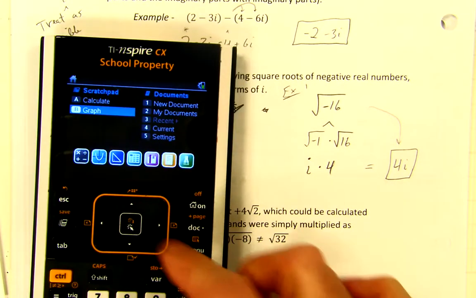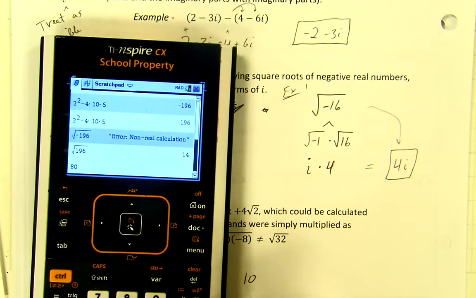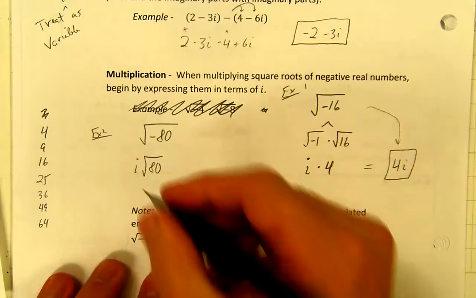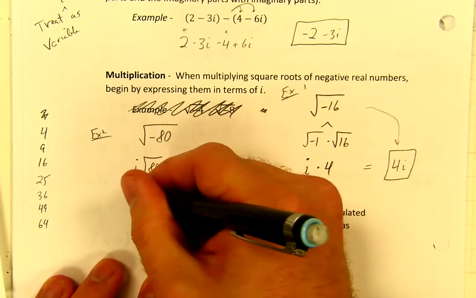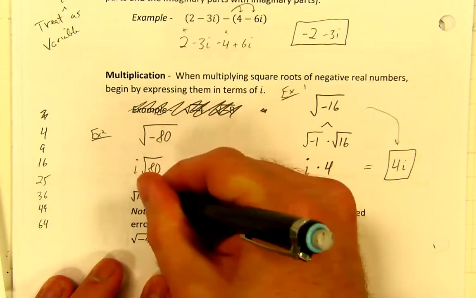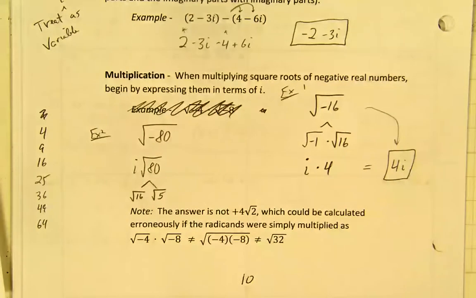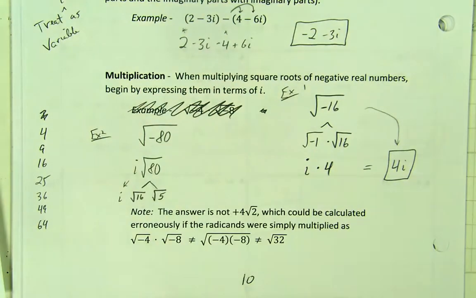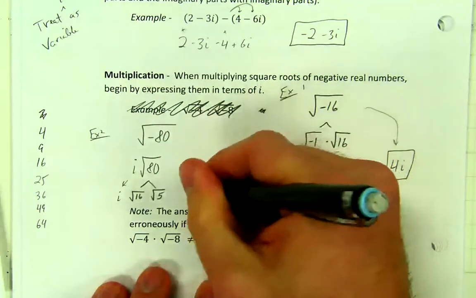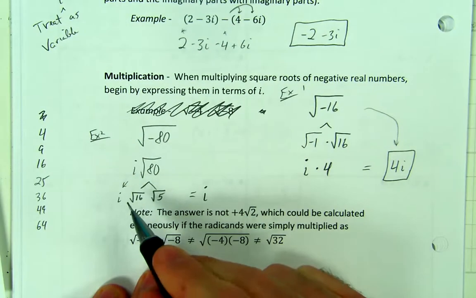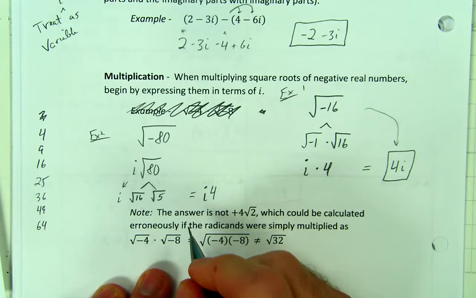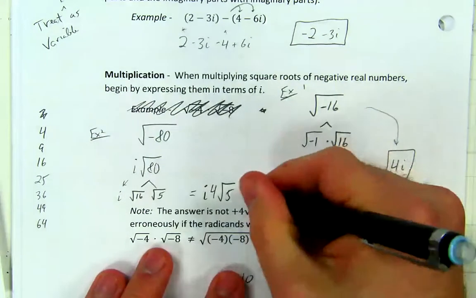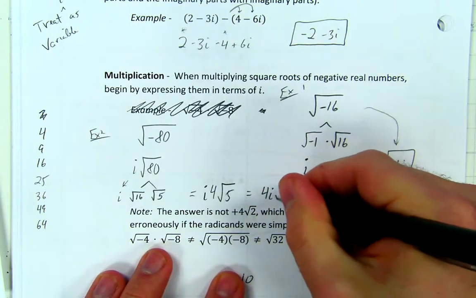Let's just do a quick calculation here. 80 divided by 16 is 5. So I think that's going to work. So 80 is going to break up into the square root of 16 times the square root of 5. And then we still have i chilling out over here. So i is i. Square root of 16 is 4. Square root of 5, well, we can't do anything else with that. That is reduced all the way. So for my final answer here, I would say 4i square root of 5.